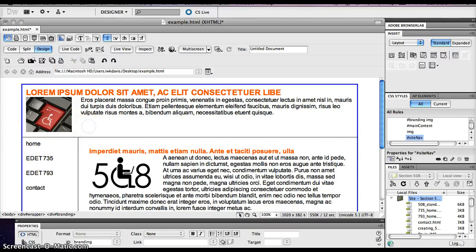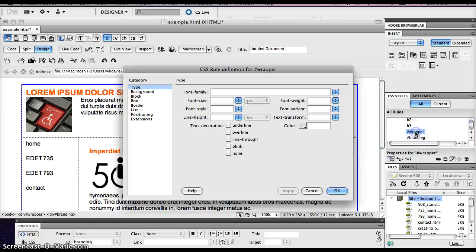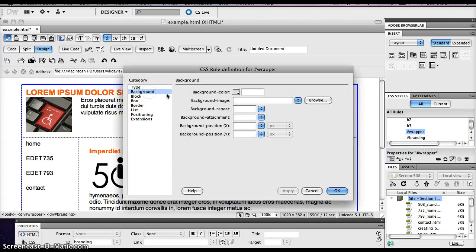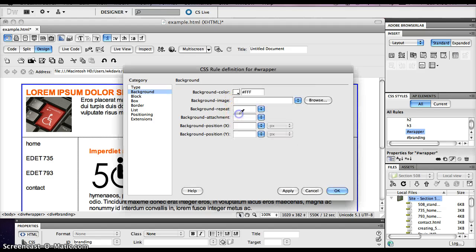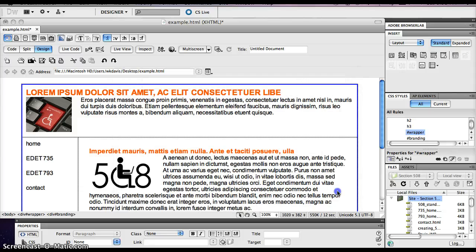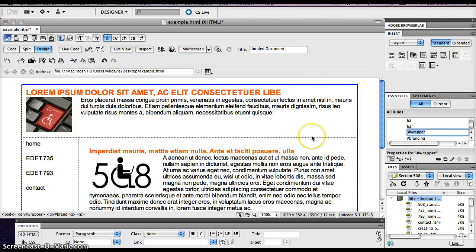Now this is where we need to set the background. We don't have any background. I know it looks white, but that's only because there's nothing there. When it goes out someplace else, it might be different. So let's set the background of our wrapper. We select our wrapper, double click that, hit background. Background color, as you can see, there's nothing in it. So we come down to white, click that, apply. Okay, now we've made that. We can make it any color we wanted. I just chose white. It's a color.